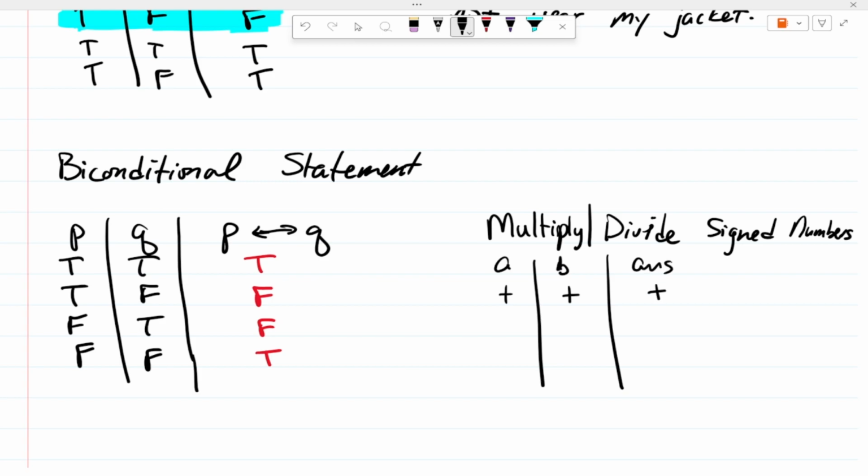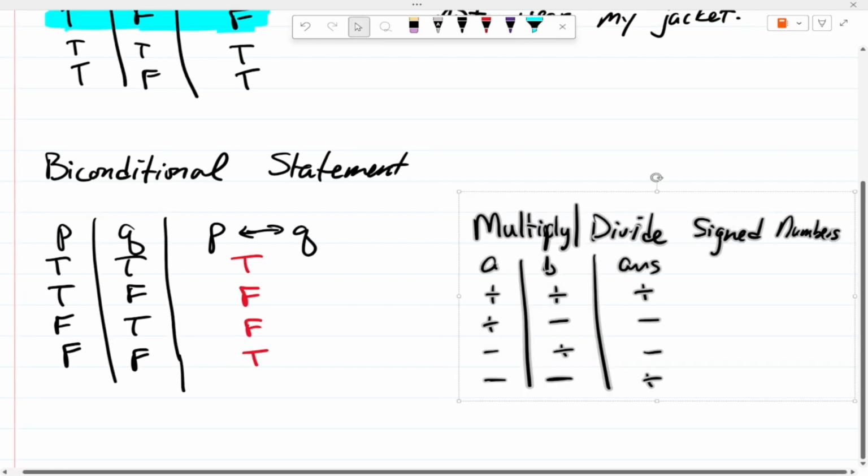If your first number is positive, but your second number is negative, your answer is negative. If your first number is negative, but your second number is positive, your answer is negative. And finally, if you're multiplying or dividing and your first number is negative and your second number is negative, your answer is positive.